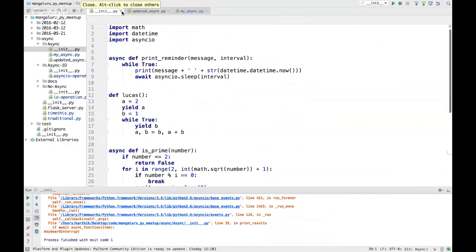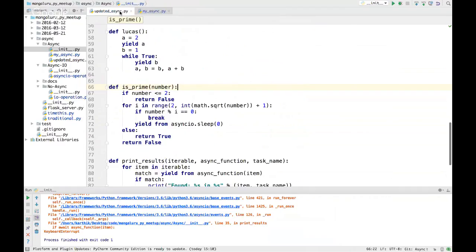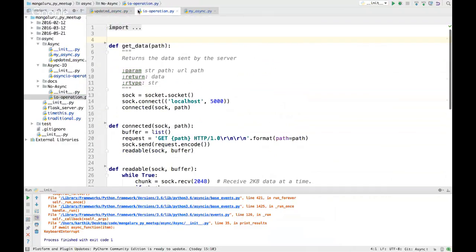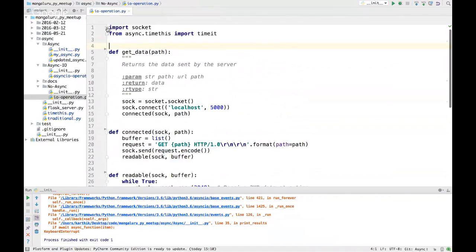Now I'm going to go to the IO operation. That's the interesting part. I'll close the rest. Here, what I have done is I have used the basic modules.